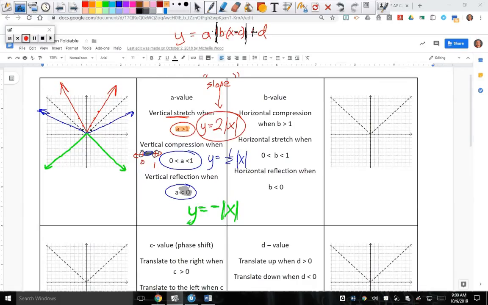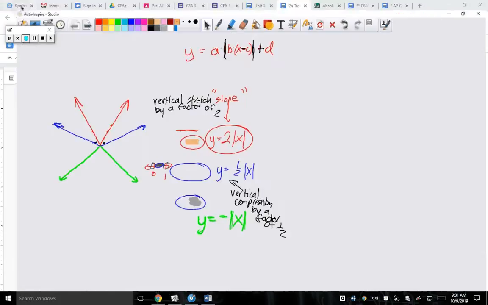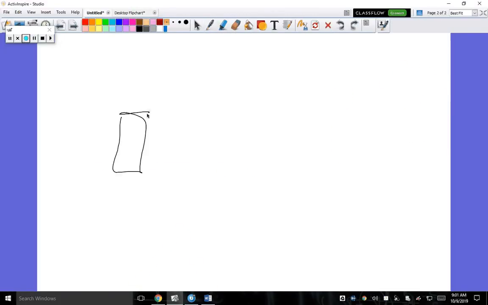So for the vertical compression, we write it like vertical compression by a factor of 1/2. Perfect, just like that. All right. Let's go ahead and do that right now because I think you guys are with him as well as far as going to that level already, and that's fast. So I want you to write right here in words, this is a vertical stretch by a factor of 2. This one, I want you to write a vertical compression by a factor of 1/2.